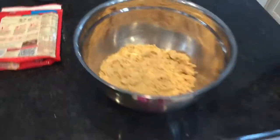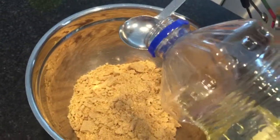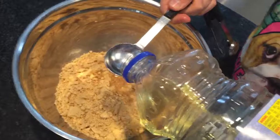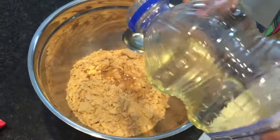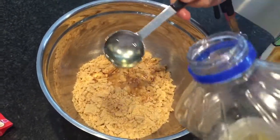Okay, so first we have to dump all this in. Ta-da! It looks like little chunks of peanut butter. Heather, did you get the egg? I left the egg over there — it's in a cup. It kept rolling away. After the mix, we're going to pour in three tablespoons of vegetable oil. Ew, looks like egg yolk. Two. One more — better not mess up. Three, a little bit more. That's why it's over the bowl.